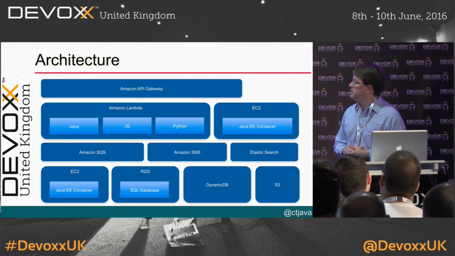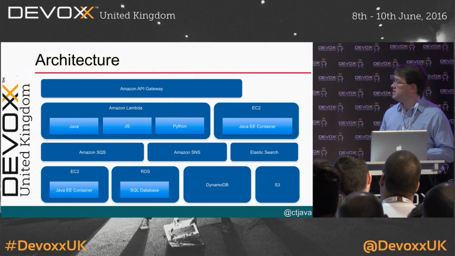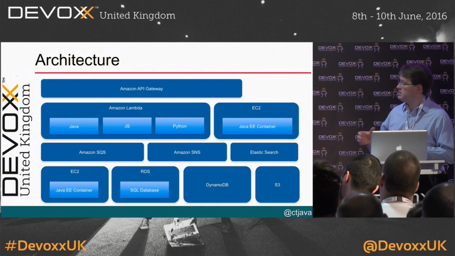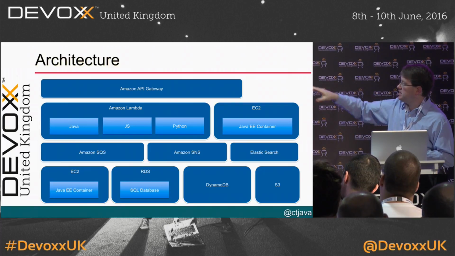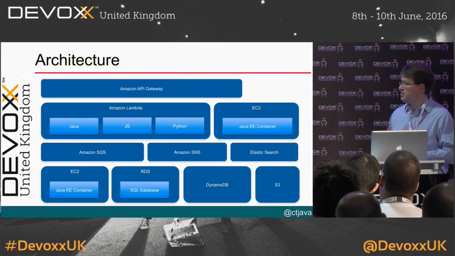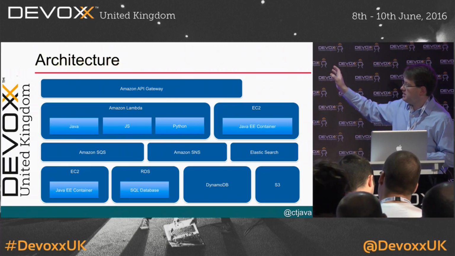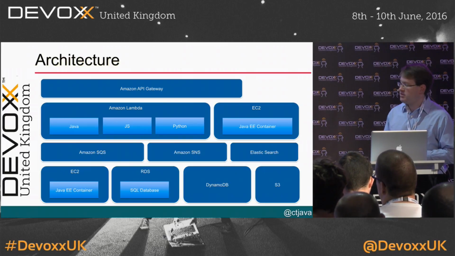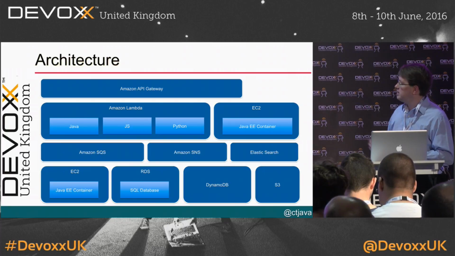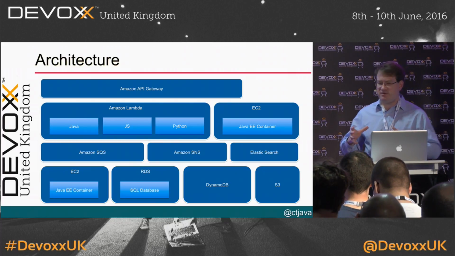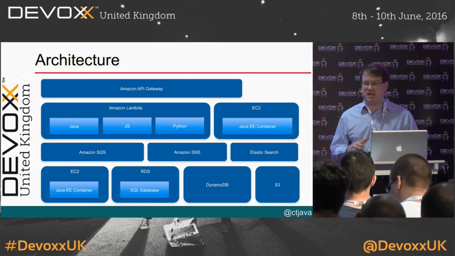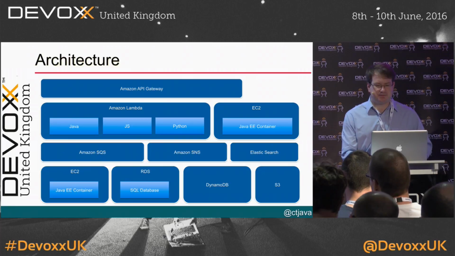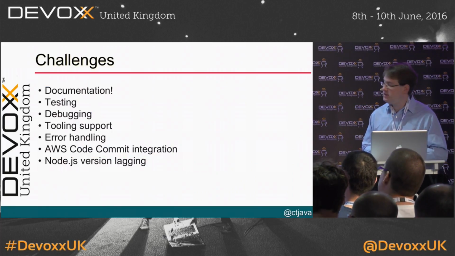You can still have the Java EE container running in the EC2 instance that ties into SQS and SNS for coordinating activities between the two of them. So you'd use your Java EE container tied into SNS, receiving messages from that to do data processing, and then tied into RDS, EC2, Elasticsearch. So instead of implementing your own search capabilities, you use something like Elasticsearch. So you can build more scalable applications using this approach, combining Amazon Lambda with the containers. And it gives you a bunch of flexibility that you did not have before.